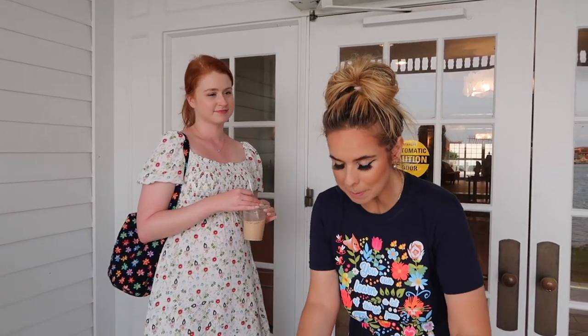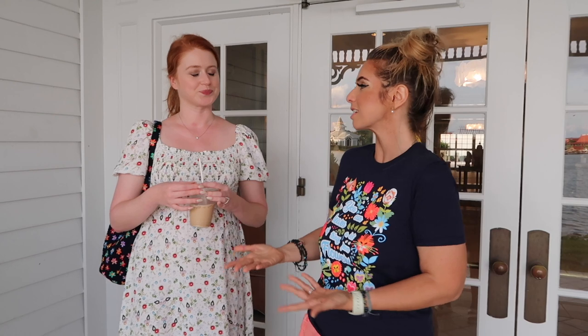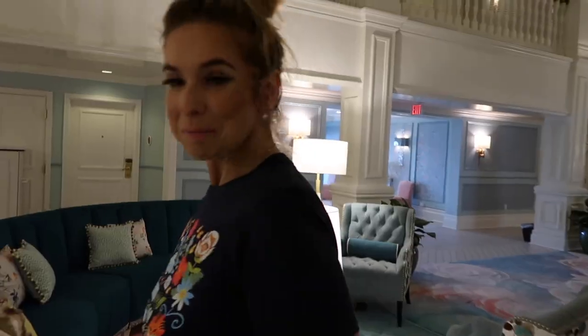I love it. I was worried. I told Ashlyn, I don't know how I feel about them remodeling one of my favorite lobbies, but seeing this, instead of a mauve carpet, it might have more lilacs and brighter hues. It doesn't look like it faded due to light, you know when they say don't put your stuff out in the sunlight because it gets faded? That's what it looks like. It looks like everything faded in the Grand Floridian. And so now you're just going to get a little lift. How beautiful.